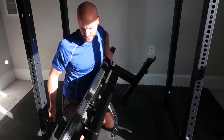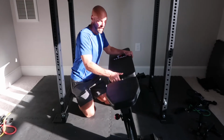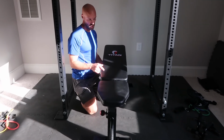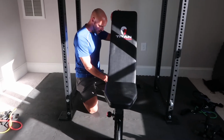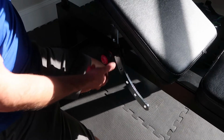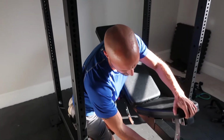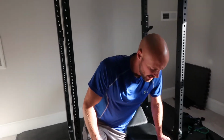So I think it was $150 total for an adjustable bench. So if you're a little bit of a heavier guy and you're working out, I probably would look at a heavier duty bench and maybe not get this one because of what I just showed you. The other thing is that the knobs that go on this thing, you can see that it really kind of rubs pretty close, and you can loosen it a little bit, but you can see I'm rubbing pretty good there. It's got to rub somewhat because it's got to use the stability of it, and this does the same thing. But at the end of the day, for the price that you pay for it, I think it's well worth the money for this, and I think because of the expandability, it'll last a long time.